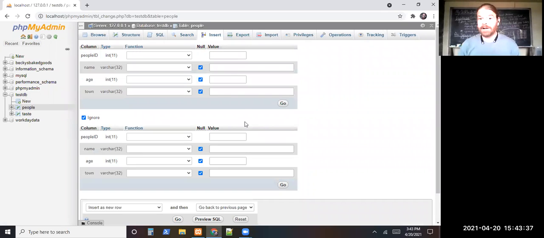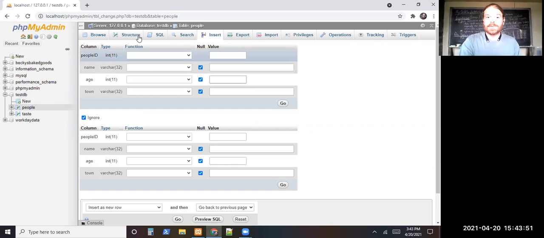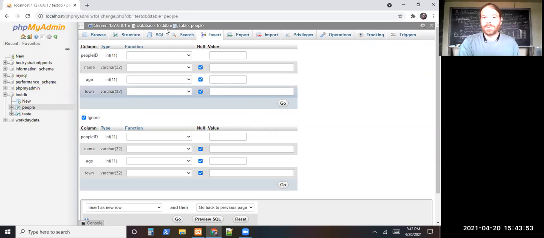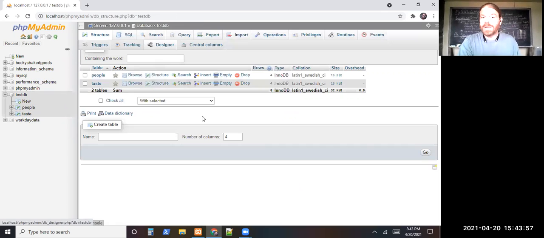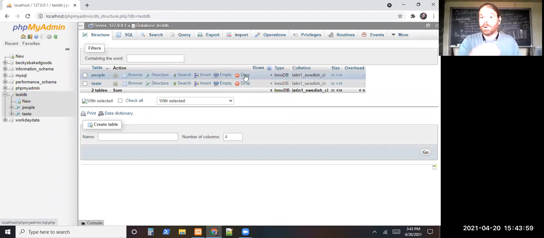which is one of the things you probably want to put on your website: a nice looking form to interact with your database. Because the one here is just generic. It's supposed to fit any database. So you probably want to use one that's a little more structured for your database. But we can insert data there, or we could drop this table. Same thing on the other one.